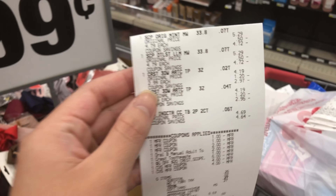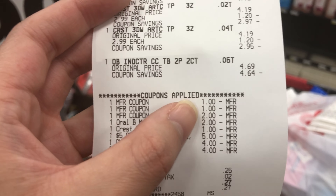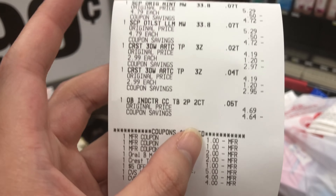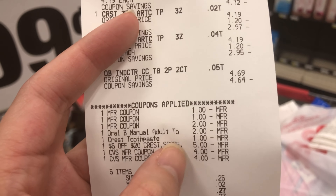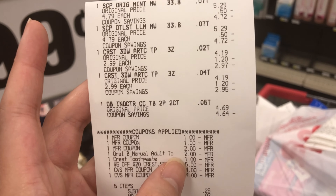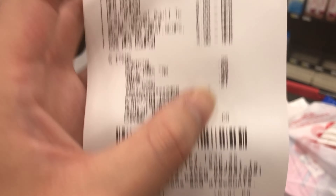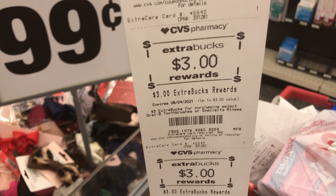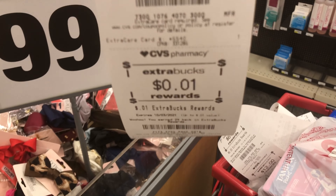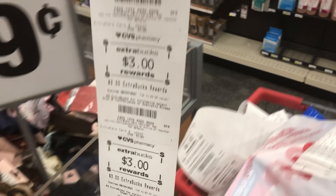Now for the Scope and Crest transaction — I had $1 off on each mouthwash, $2 off two toothpaste, and $2 off the toothbrush. The $1 off Crest manufacturer coupon that was loaded to my card glitched, so I only used $8 in rewards, paid 27 cents, and got back $6 for the mouthwashes, $3 for the Oral-B toothbrushes, and $3 for the toothpaste. One penny is my quarterly earnings — used $8, got back $12, making it a $4 moneymaker.